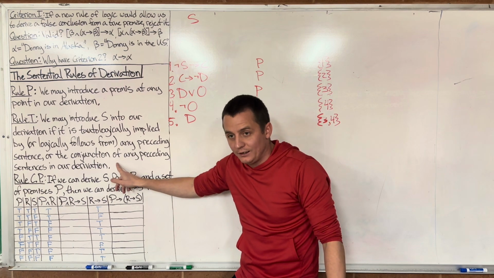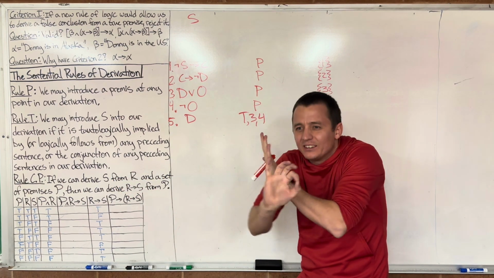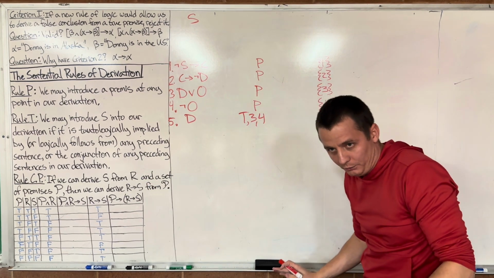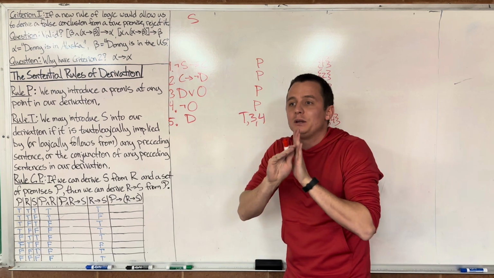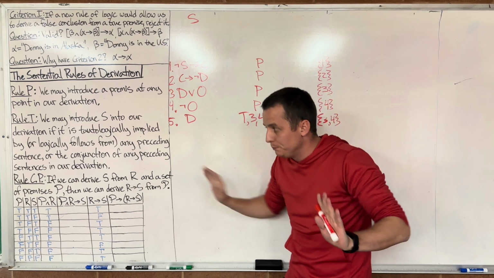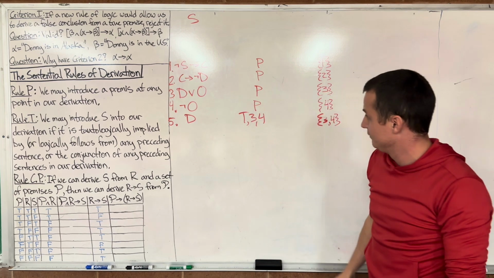Anytime we use rule T here, we're using a rule of logic. And if you ever have even the slightest concerns about it, you should always be able to go to the side and quickly demonstrate it with a truth table. And so we should never be taking a step that can't be validated with a quick truth table. It should all be just simple tautological implications, just using our rules of logic. Things that can quickly be validated with truth tables.